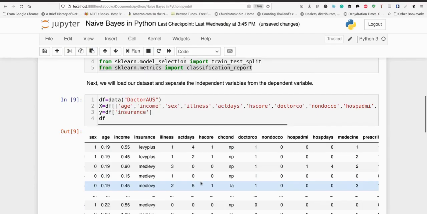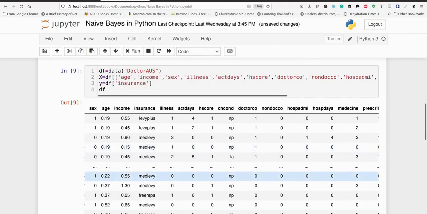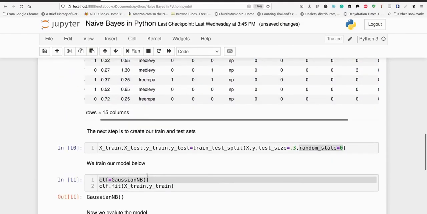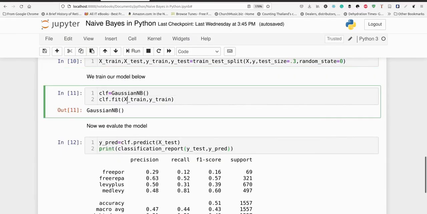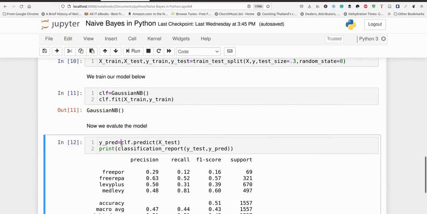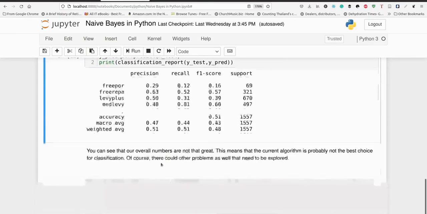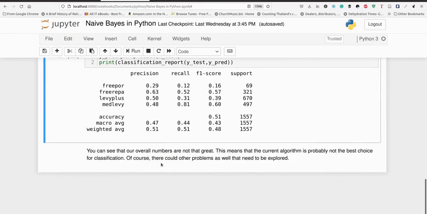We set up our data set by separating the dependent and independent variables, then displayed it and saw there are four different levels. We then separated our training and test data sets, built our model, and did our evaluation. Here are the results that we obtained.